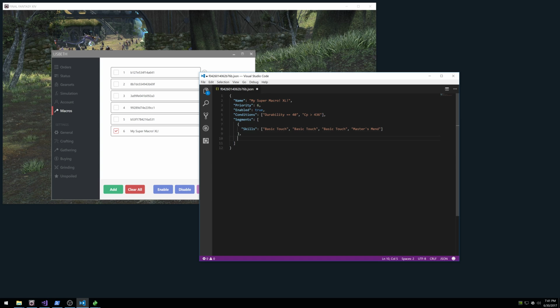So let's make another segment. This time around, we actually want a condition. And skills. All right. So skills, let's say, I don't know, Careful Synthesis 3. The condition, let's just make it CP, well, quality greater or equal than max quality. That means if the recipe already has max quality, just Careful Synthesis 3.